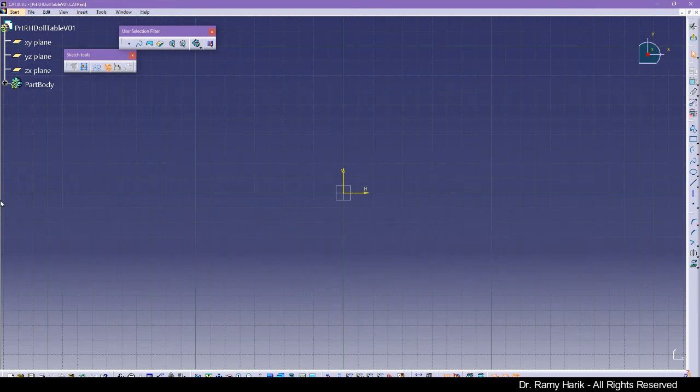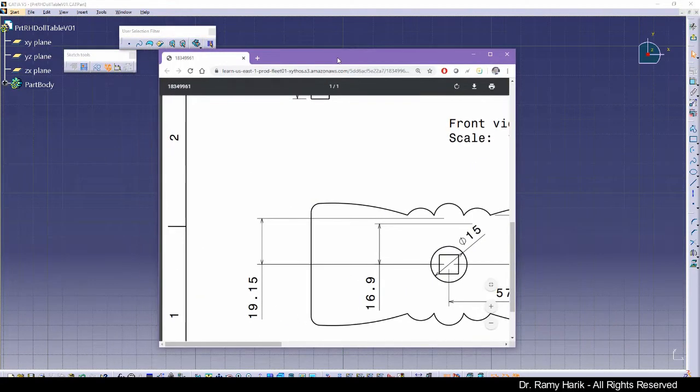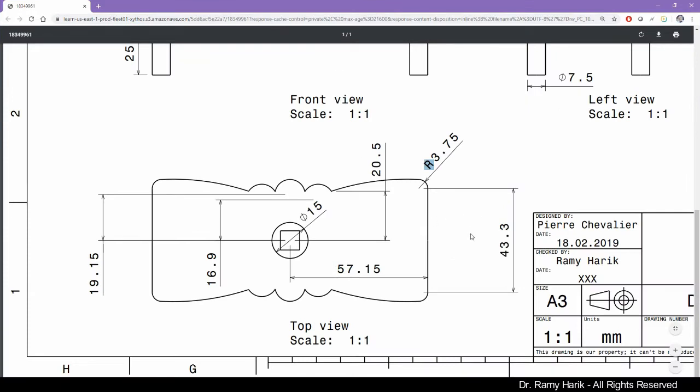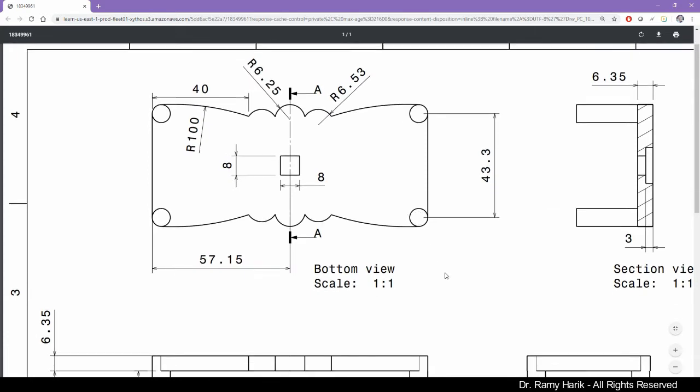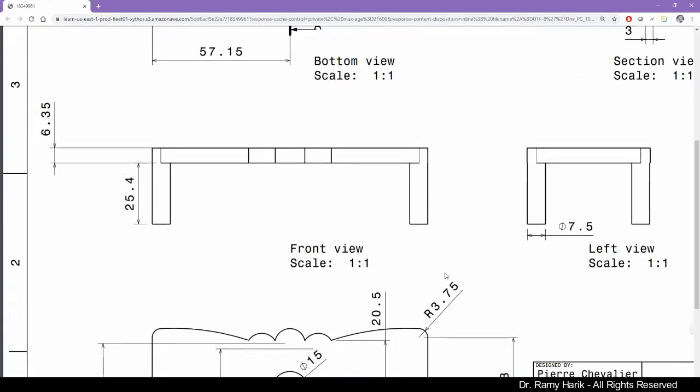So what we have in here is 57.17. So I'm looking at this as a dimension, and we have this circle of radius 3.75, which is going to continue here. So actually you can see that it's the bottom that continues on the other side.